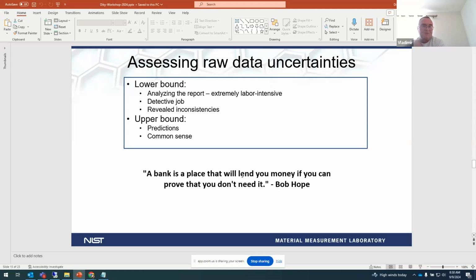But what we can do is approach the true uncertainties from both sides. Lower bound, what I mentioned, revealing all extents of inconsistency, and upper bound is a bit more difficult. It's pretty easy in the case of well-studied systems such as, for example, ethanol water solution, where we are pretty sure we know the values very close to true values. But otherwise, we need to find something that provides maybe a large and conservative uncertainty, but we may be sure that the real error will not exceed it. It's not easy.